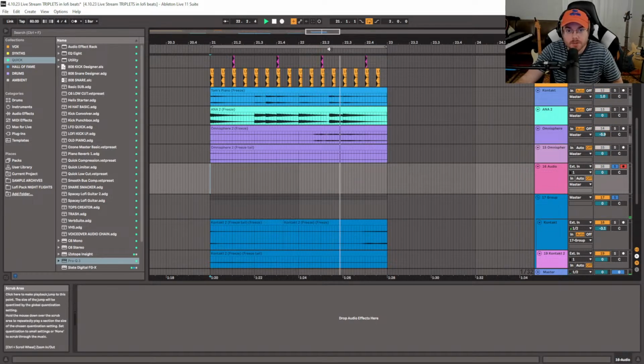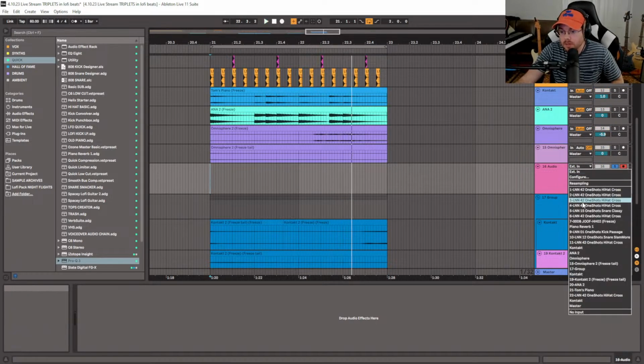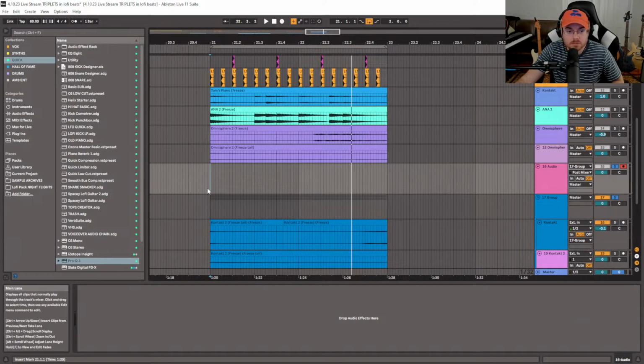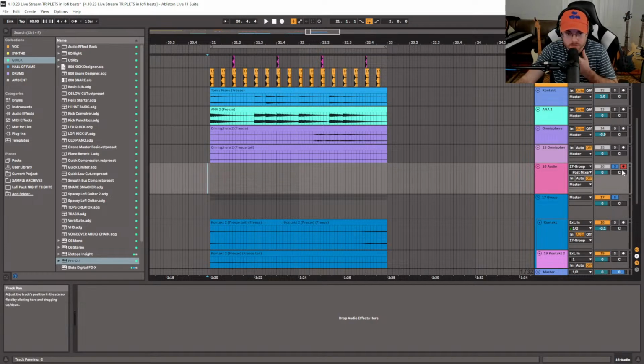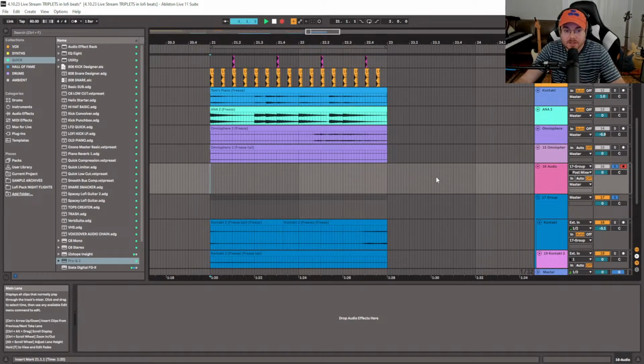Someone asked a comment in the chat recently about printing stuff. I basically do it because it's a lot easier on my CPU. I don't have a fancy computer with the latest CPU grade. But it also allows me to commit to sounds, which I find actually helps me with my mixes. I'll make some horrific mistakes doing that as well, but committing to sounds tends to help me.